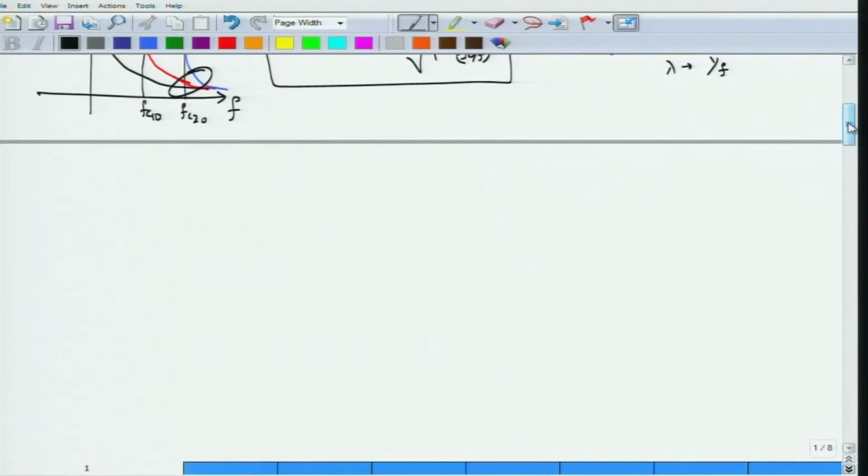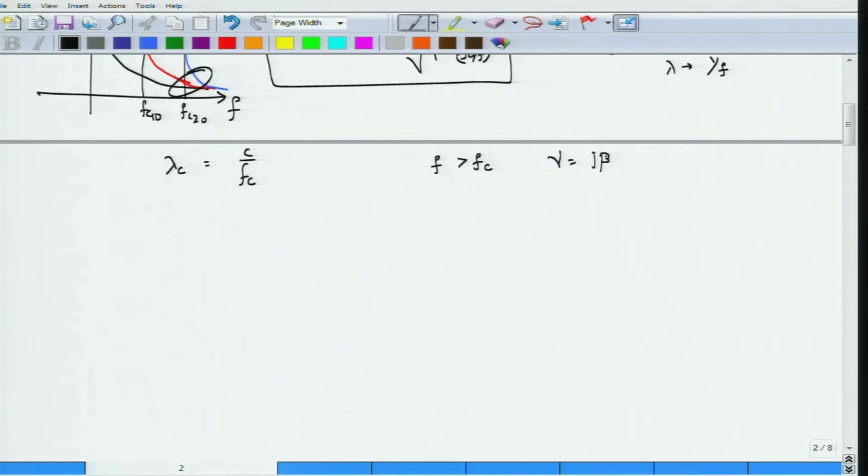This is the guide wavelength. The cutoff wavelength can also be obtained as lambda c given by c by f c, where c is the free space propagation, assuming that the waveguide is filled with air, or even if the waveguide is filled with something else, you can always take this as the definition. And what it implies is that for the waveguide to have propagation, f must be greater than f c, so that gamma is equal to j beta.